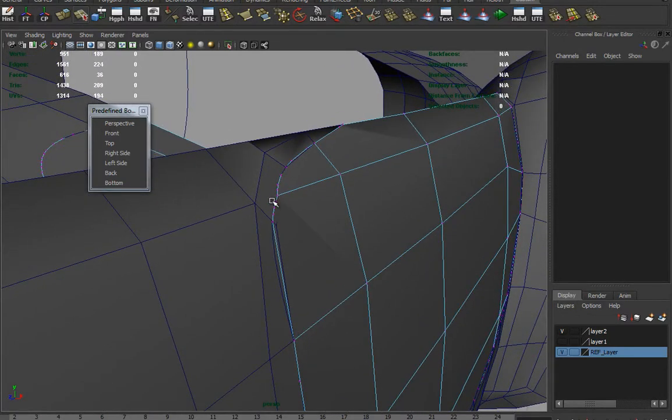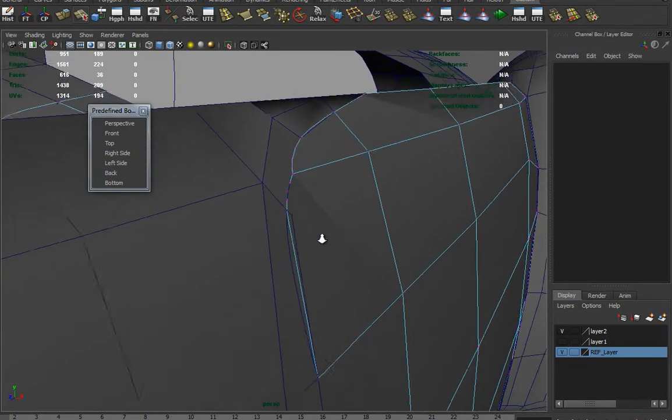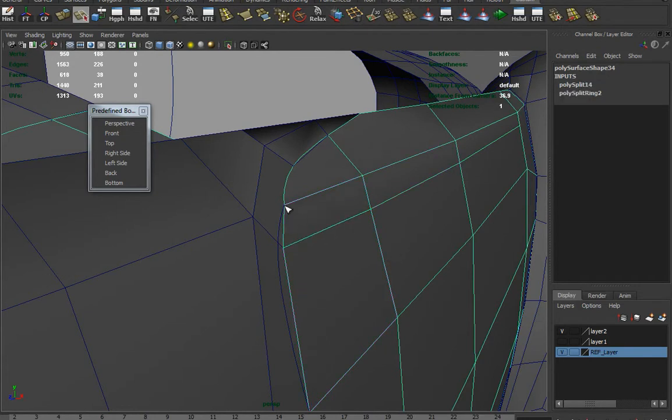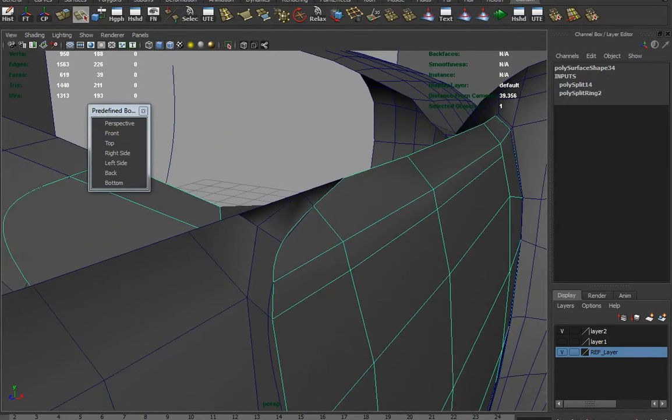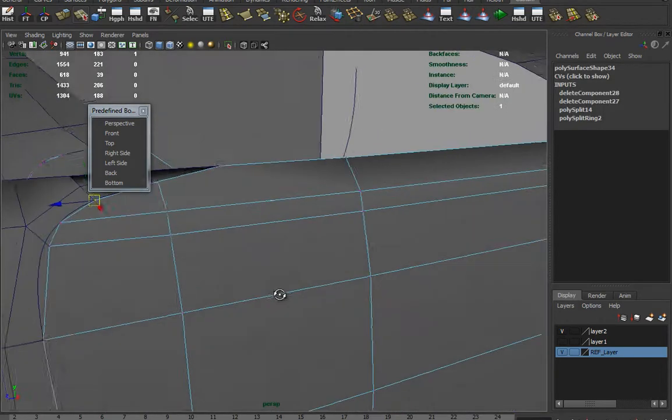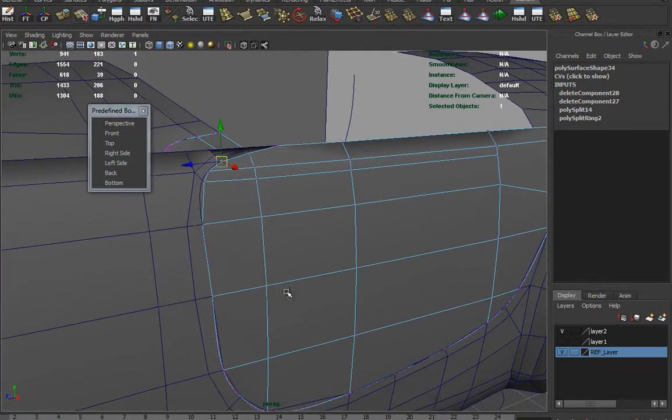Actually, I guess that's why that line went over on the edge there, because then it would meet up with this one. I can handle this another way or something like that. I could see if I took this, and I just hold down V, there, and I can get a split polygon or an insert edge loop. Even if I just pop an edge loop and I go something like this, and then I dart that sucker over to here, then I can get rid of this afterwards and I'll have something cleaner. Because, boop. I like that one, I do not like that. This one here, we just hold down V and make sure it's good. Okay, so that's fine.